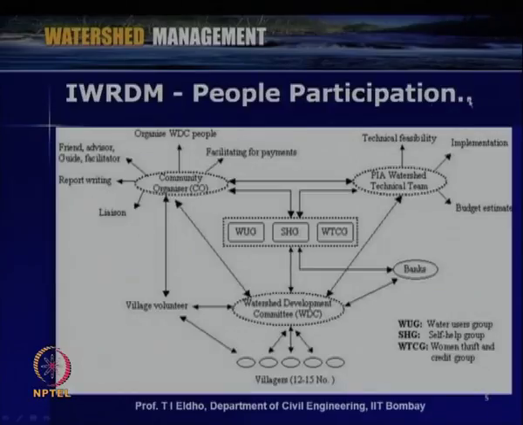So this shows how effective people's participation can take place within the perspective of integrated water resource development and management, so that the projects will be a success. So that way we have to coordinate, we have to first organize various committees, various groups within the watershed, and then the organizer has to play the role of liaisoning between these committees or groups to implement various watershed development schemes, and then maintain and sustain them.